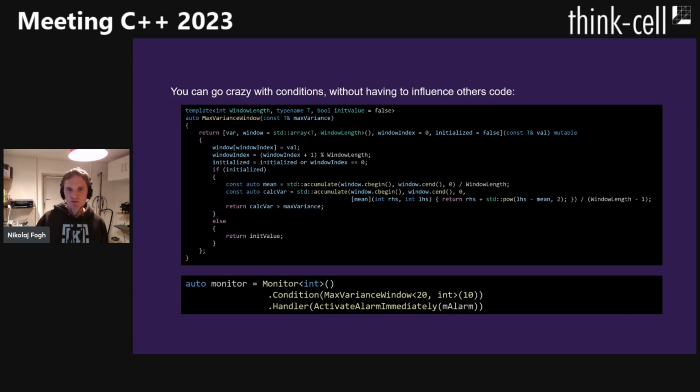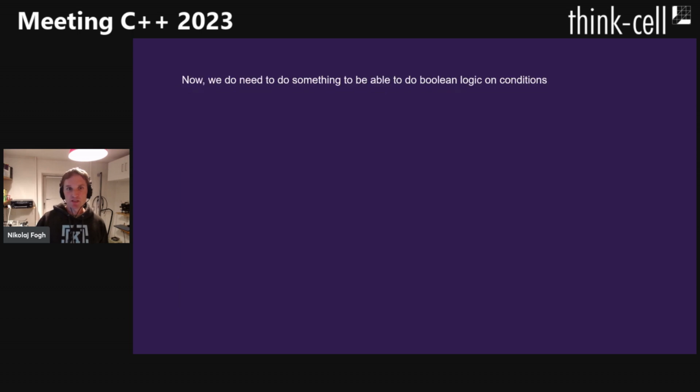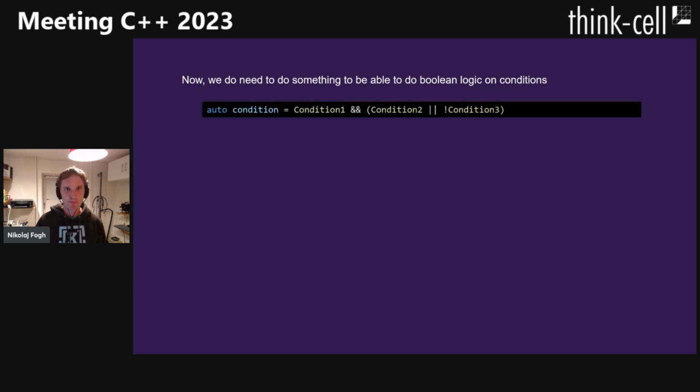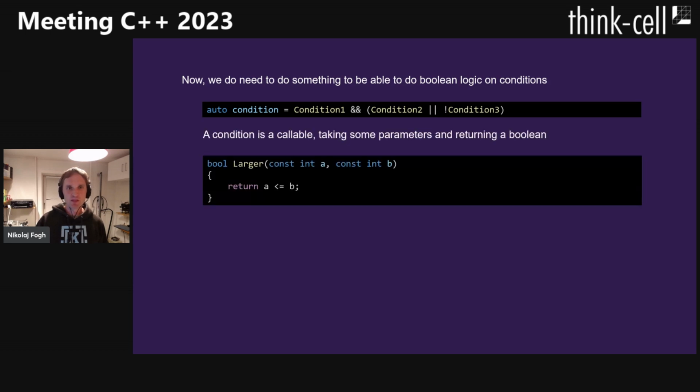Now, one thing I haven't talked about yet is that we need to do something to do this Boolean logic on conditions, as I showed here. Because given that they're just callables, you can't just do this immediately. You can't and, or, not callables together. That needs to be done in some other way.